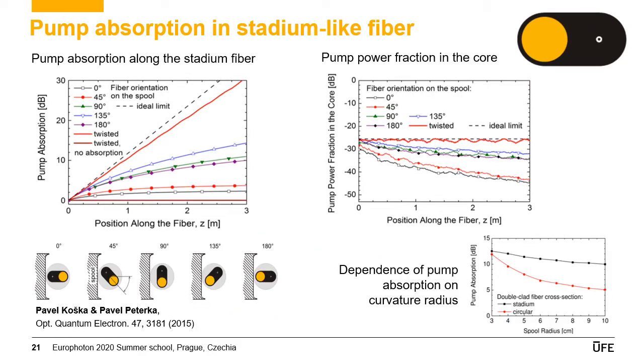Now see how different pump absorption we get in stadium-like fiber. It depends a lot on the pump launch condition, the orientation of the pump beam. The best absorption, very close to the ideal limit, we got for the twisted fiber. Here you can see the pump overlap with the core. The thick red line stands for the twisted case, and it has an oscillatory character below the ideal pump overlap.